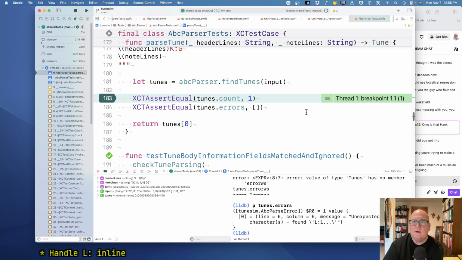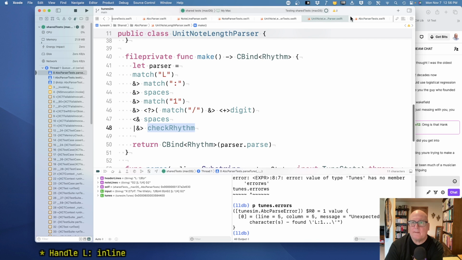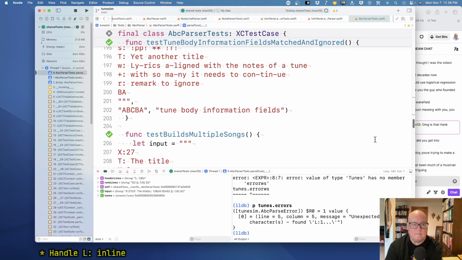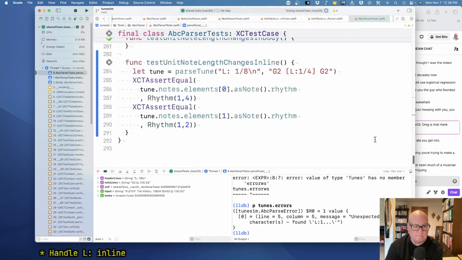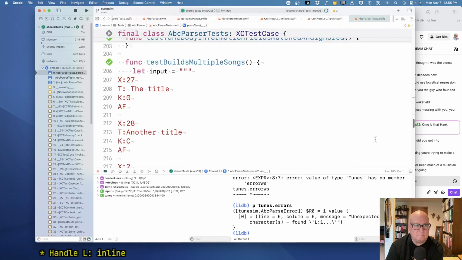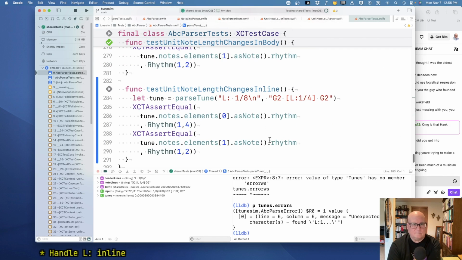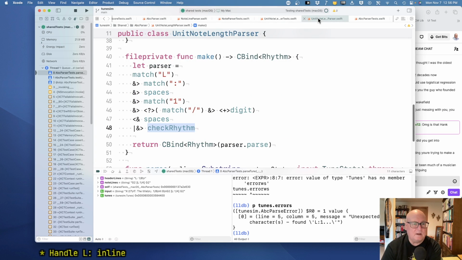Line 5, column 5. All right, and this is 0, 1, 2, 3, 4, 5. Okay, L:1. So I'm not parsing that right for some reason.